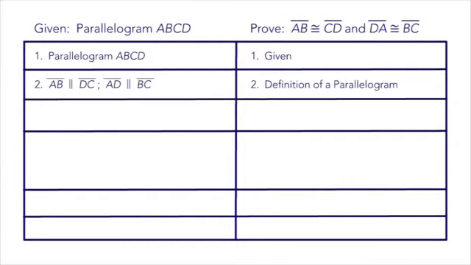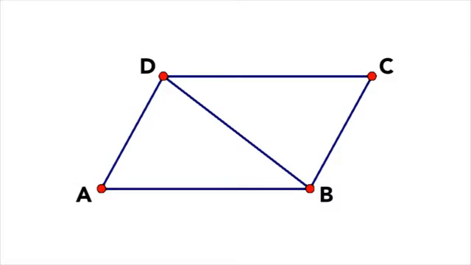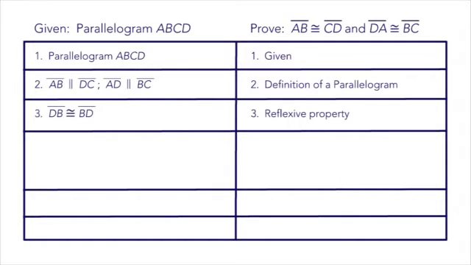We start off just like we did in the last proof by using the definition of a parallelogram. Since there are already two triangles drawn in the figure, let's prove that they're congruent. To do that, we simply have to count to 3. That is, we need to prove that 3 different pairs of sides or angles of the triangles are congruent to use SSS, ASA, or SAS. In this case, there's already one common side of the triangles, diagonal BD, and that's congruent to itself by the reflexive property. That's one.